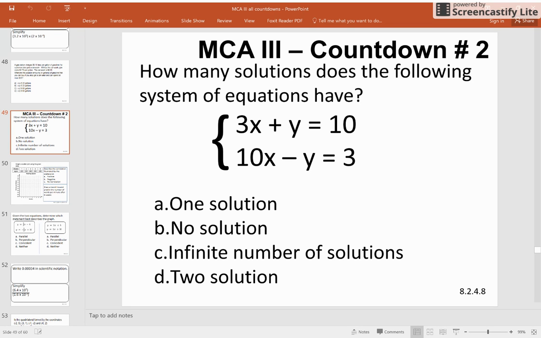Negative 2, 5. Negative 2, 1, 2, 3, 4, 5. Oh, I'm going to go back here. Negative 2, 5 is going to be right here. And then 3, 1. 1, 2, 3, 1 is right there. Negative 1, negative 2 is right here. And 1, 2, 3, 4, 5, 6. 1, 2 is right here. Now, does this form a parallelogram? If we draw it, it appears to do that. 2, 1, 2, 3. This is actually off. It should be right there instead.